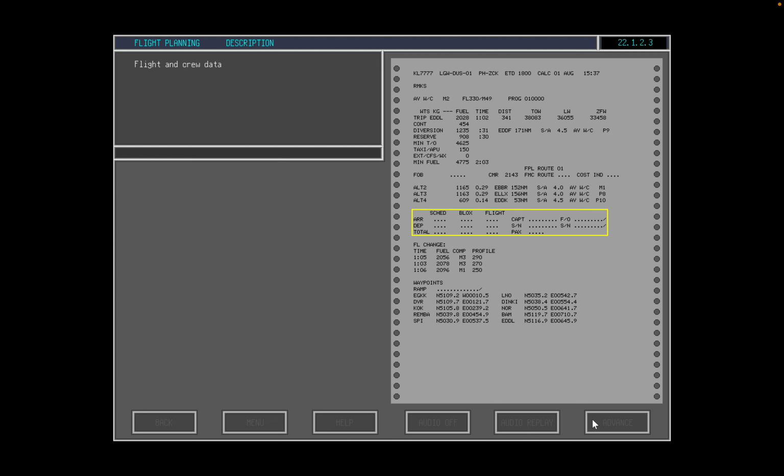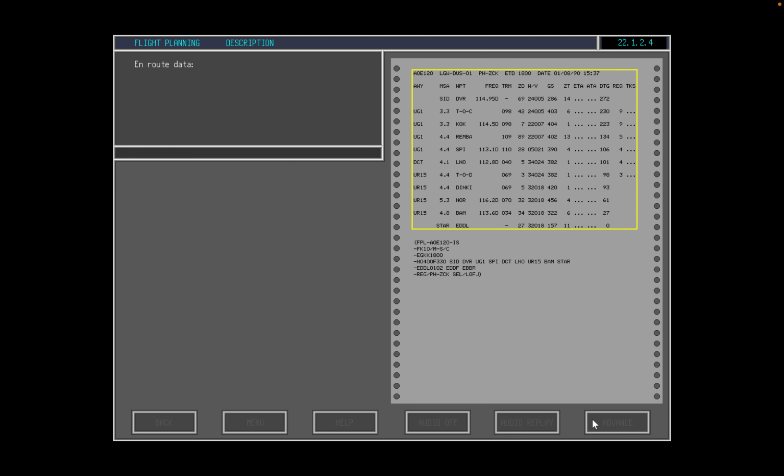Below the alternate destinations are sections for general flight and crew data to be filled in by the pilot, flight level information showing flight times and fuel burn for different flight levels, and a list of the en route waypoints and their geographic positions. The second section of the flight plan provides detailed en route information.